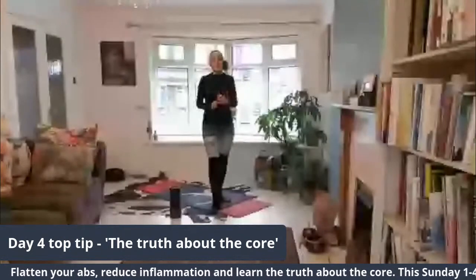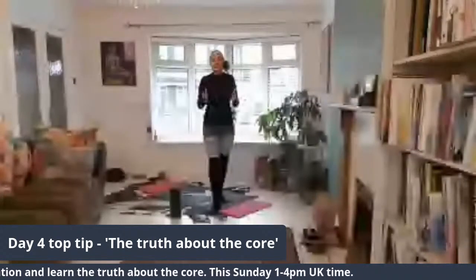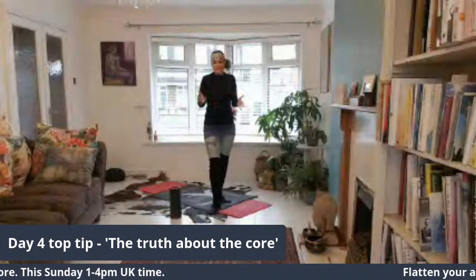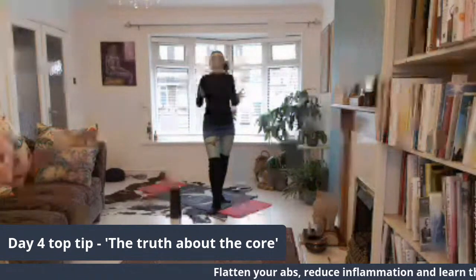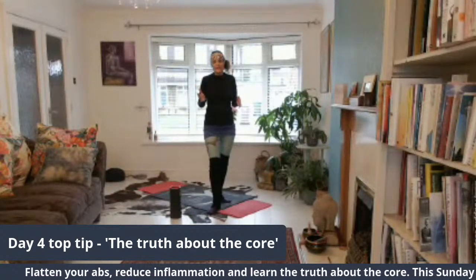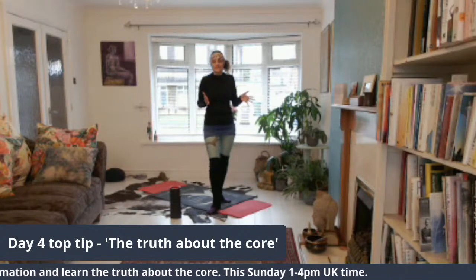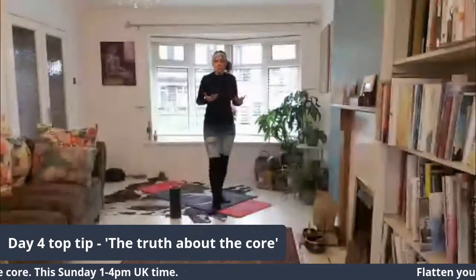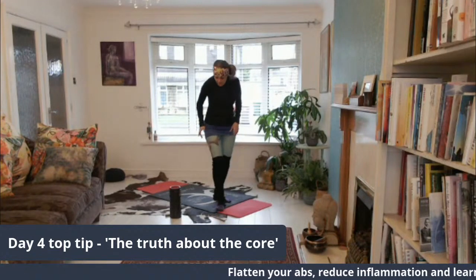Remember, Krishnamacharya said, adapt to the individual. So there's no right or no wrong. It's adapting, like everything in life, the attention and intention to the person. So when somebody comes to me at my studios, or if I'm doing Zoom or whatever I'm doing, I look at the person in front of me. It's no good getting them to do a series of asana or a series of exercises if it's not right for the body. Look at what they need. What needs more length? What needs more space? What needs more strength? So coming back to the floor now.